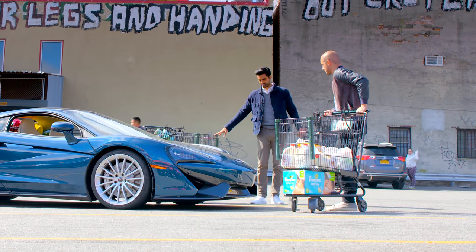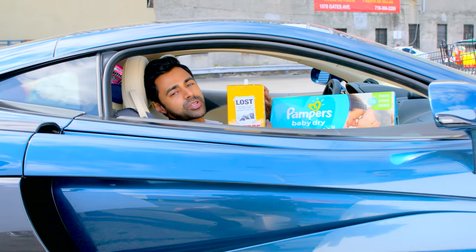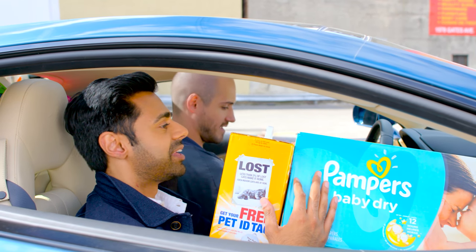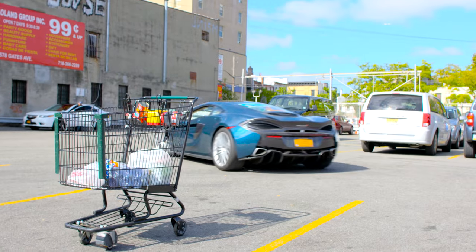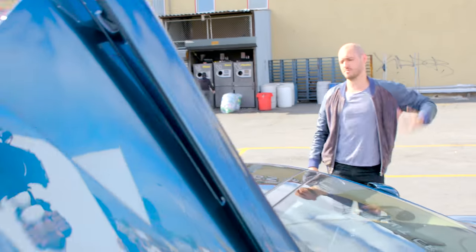Minor issue — we still got more. One last thing, if you don't mind. The cat litter? I'm sorry. Come on, man — I have a lot of cats. Closing the door, watch your hands. Look how comfortable this ride is. I really appreciate this — The Daily Show literally thinks I'm at a dentist appointment. Well, we'll get you to work. I just gotta stop and drop these things off first. People are looking at us. I literally just closed my finger in the door. That hurt. That's karma right there.